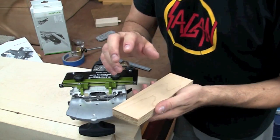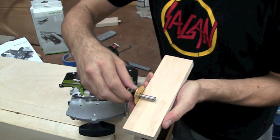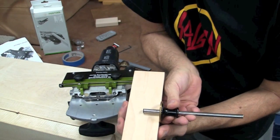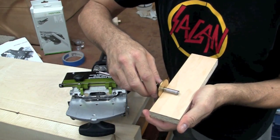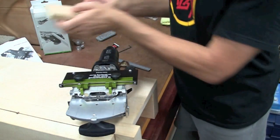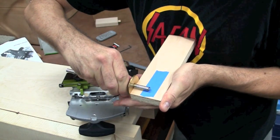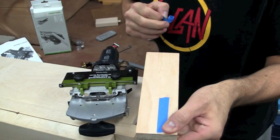As a self-centering guide, we want to know that if the cursor is already centered on the mortise, we can place an object here where its center is dead on that cursor. I marked dead center on my 60mm block using a wheel marking gauge — marking from both sides until I was marking the same line. I put a strip of blue tape on the block first, then marked a deep knife line so it's really easy to see. I peeled off one side of the tape so the center line is clearly visible.